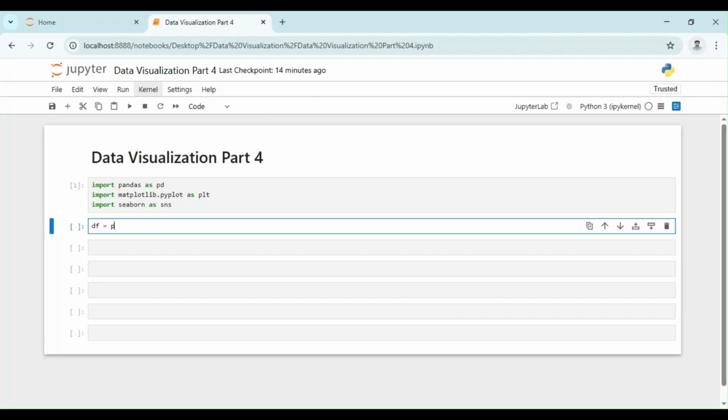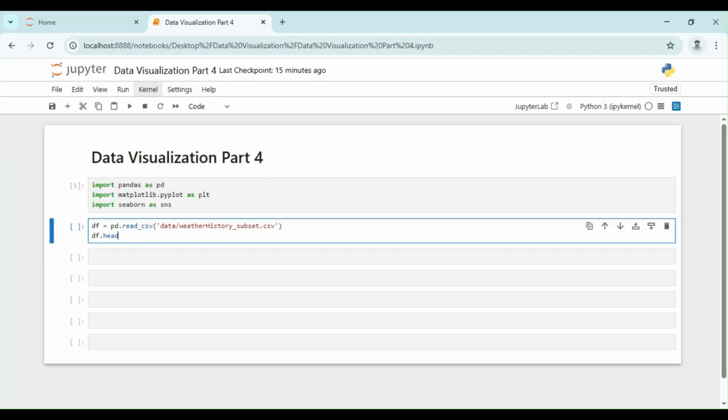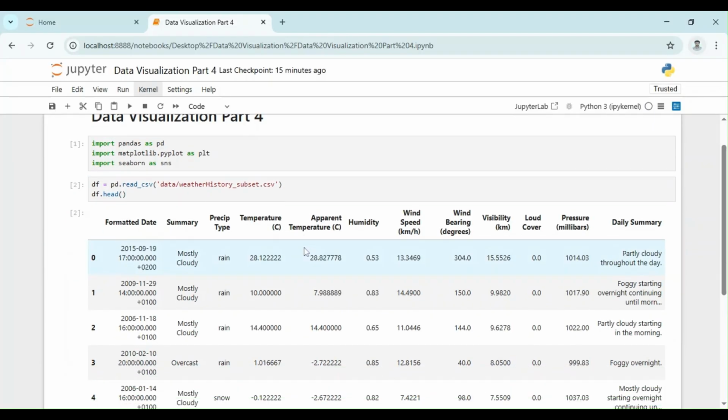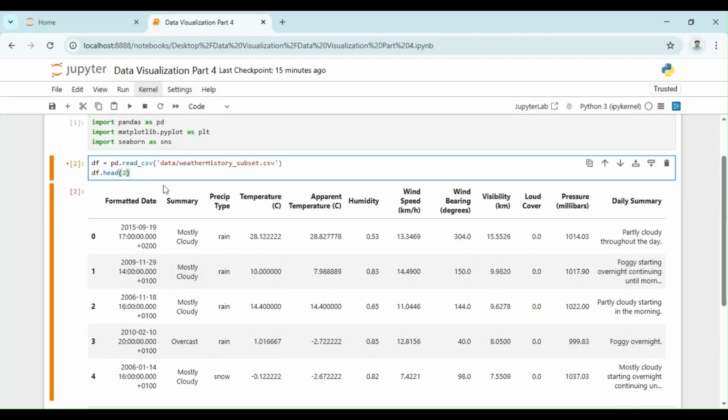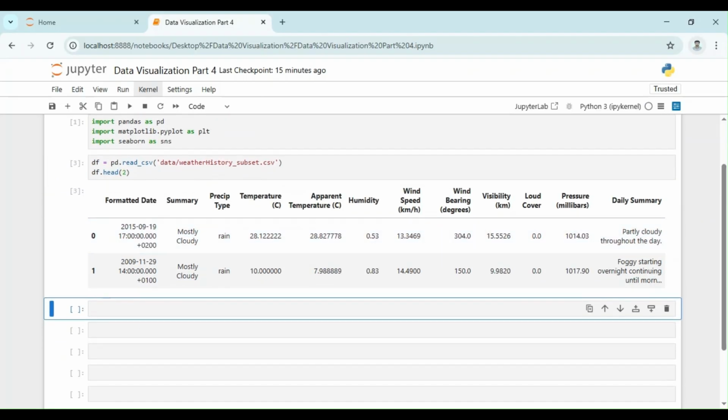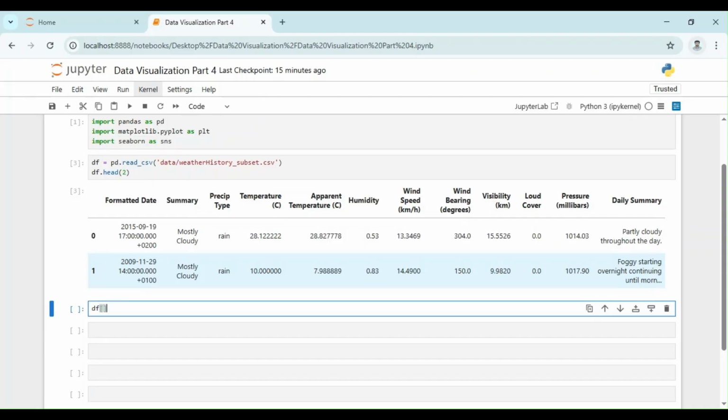We begin by loading our dataset, which contains the weather history data. Since this dataset includes a formatted date column, we must ensure that it is in the correct datetime format before we proceed with time series visualization. So here, to read the dataset, I am using the pd.read_csv function. Then I am converting the formatted date column to datetime format.